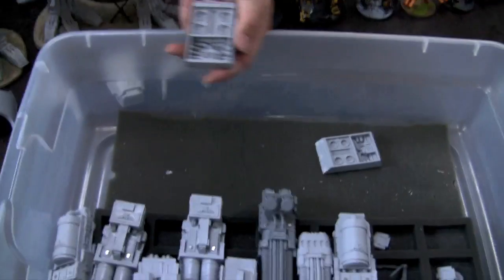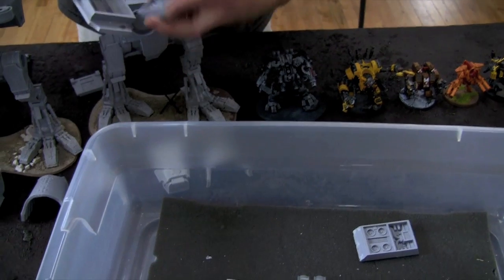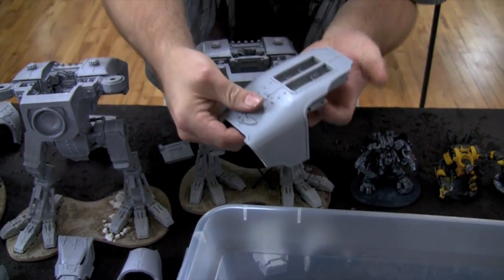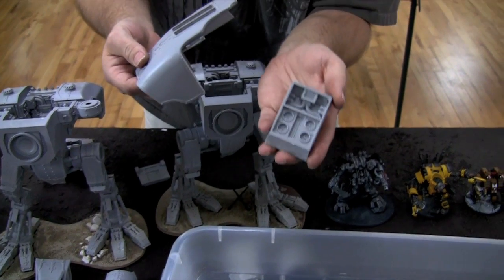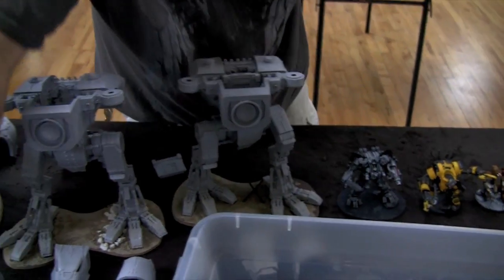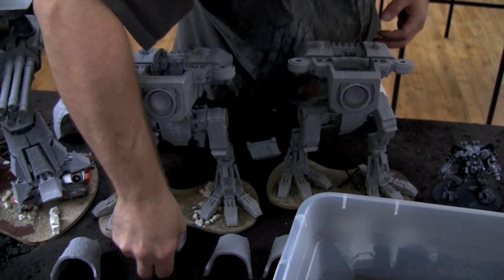Now these pieces here are actually designed to go right in here. But if this is glued all together, there's no way the painter can get in there and paint all this cool detail. So that's why we leave those off as well. Same thing with the head.